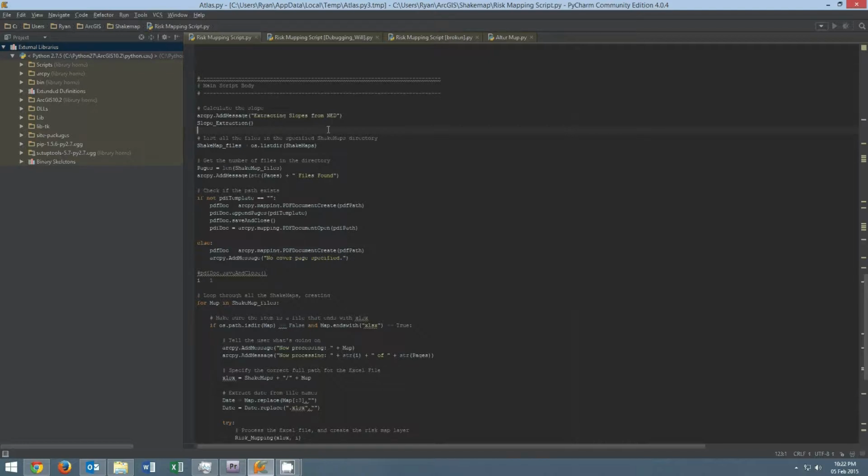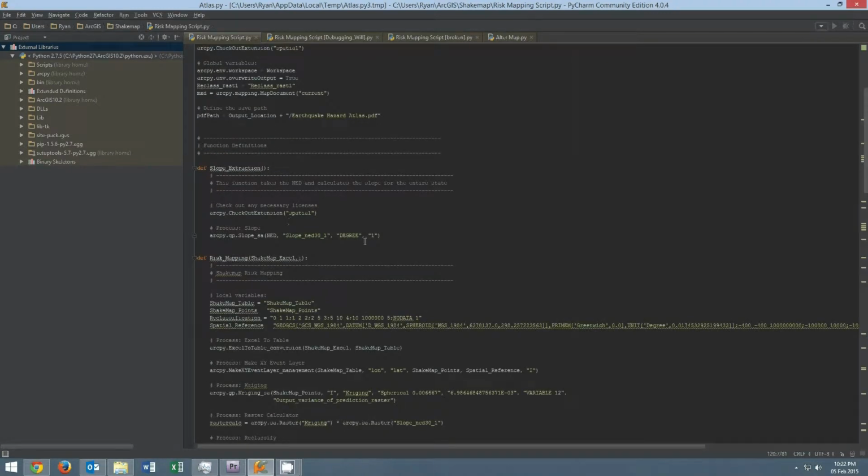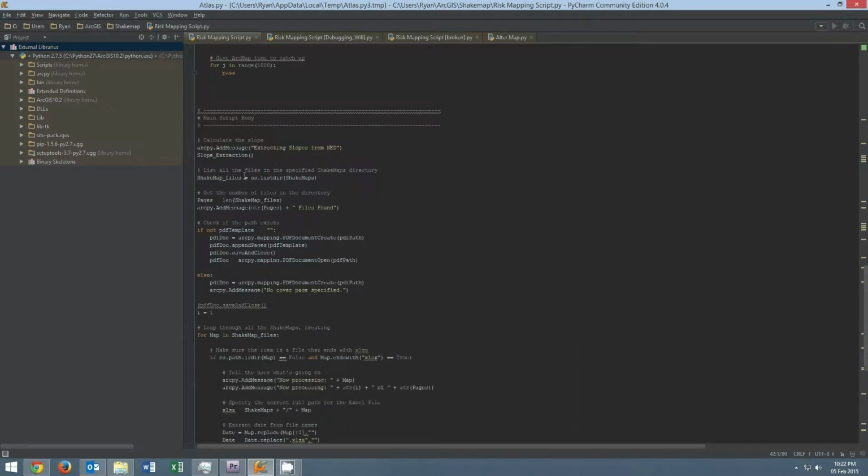First thing it does is tell the user that it's extracting slopes from the NED, runs slope, takes 5 minutes, and lists the directory. Then it takes the number of files in the directory, saves them as a variable, and prints that it found however many files you have.